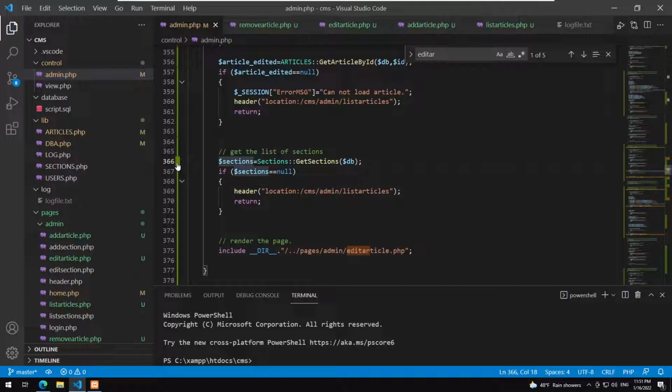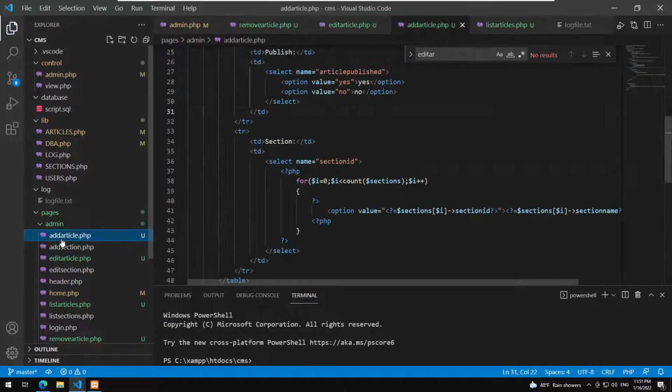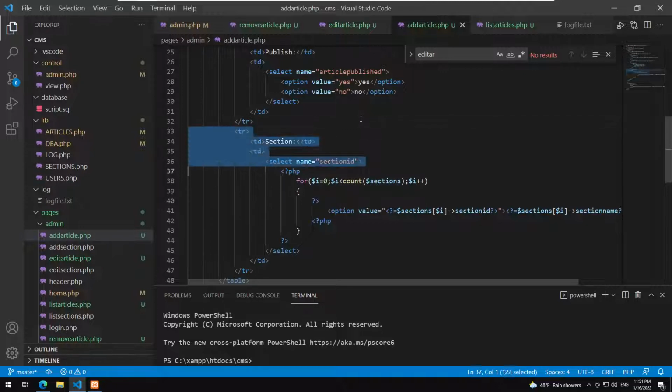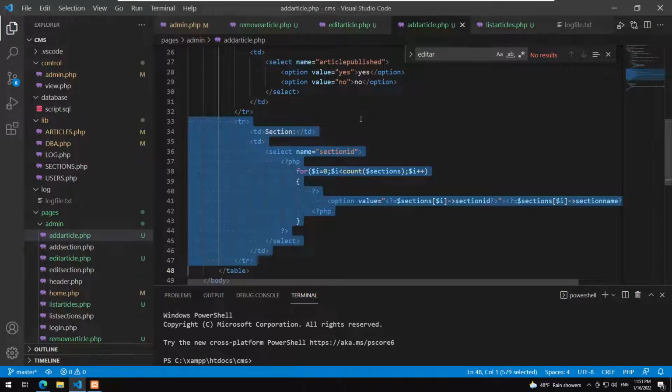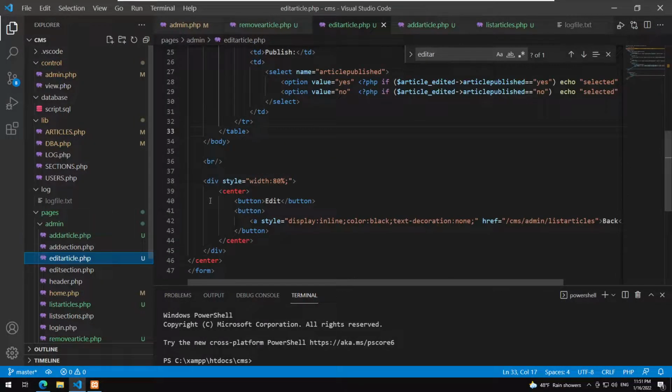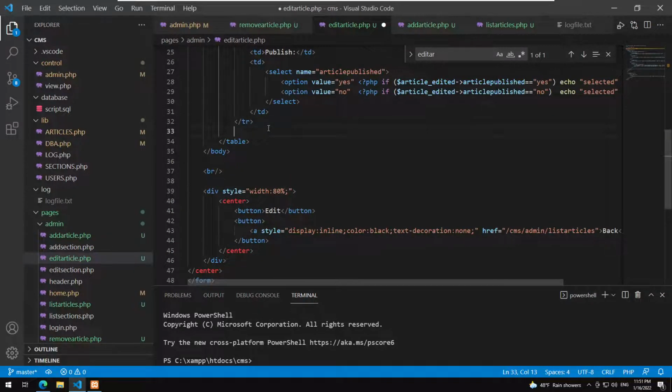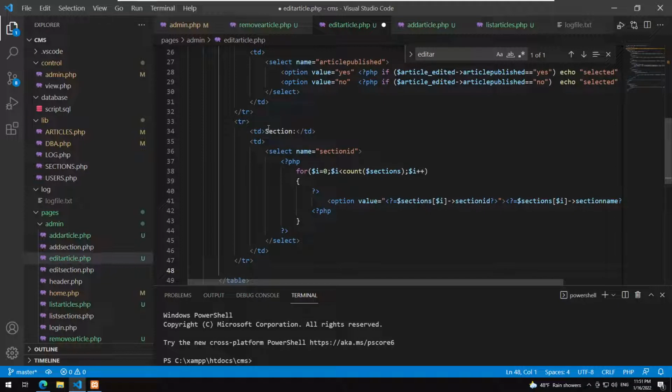Now, where is add article? I'm going to copy this part. Control C. And what do we have in here? Let's go to edit article. And we press enter. We paste. Okay, that's good.